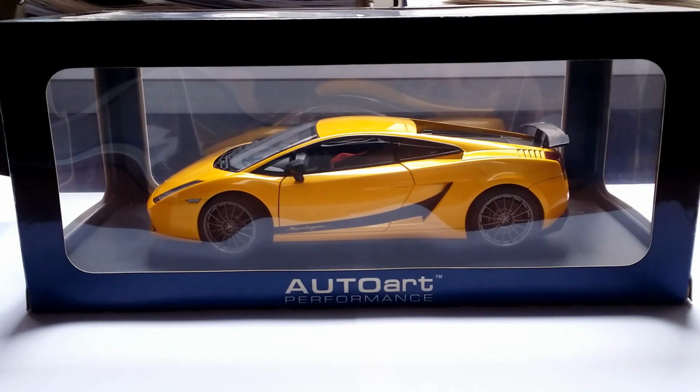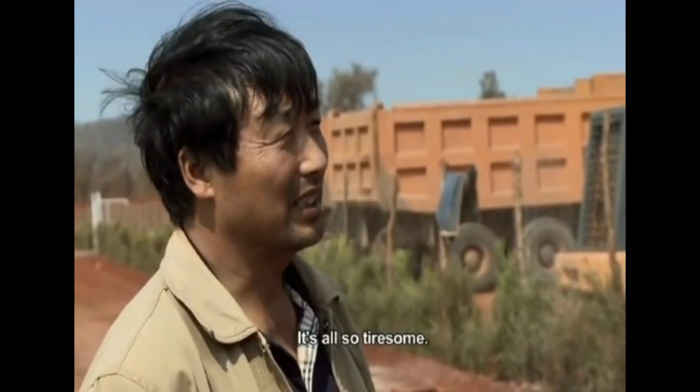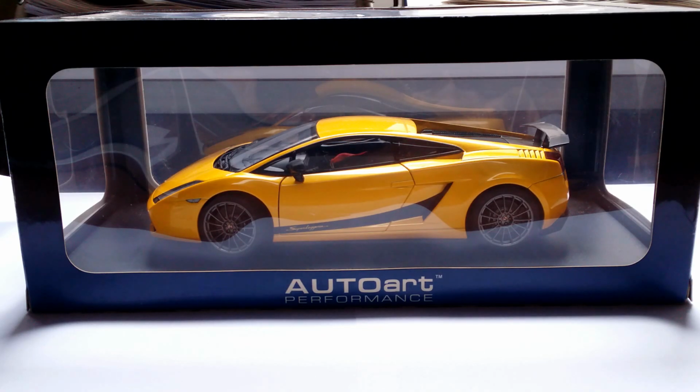This was the first crown jewel in my collection, because back in the day I was really uncomfortable with spending a lot of money on a single diecast car. I mean, these days, AUTOarts, they're made out of plastic, they cost €250, give or take 100, with the baseline that starts at around 150 only having opening doors. It's just so tiring. But this is a fully opening, old-school diecast AUTOart.